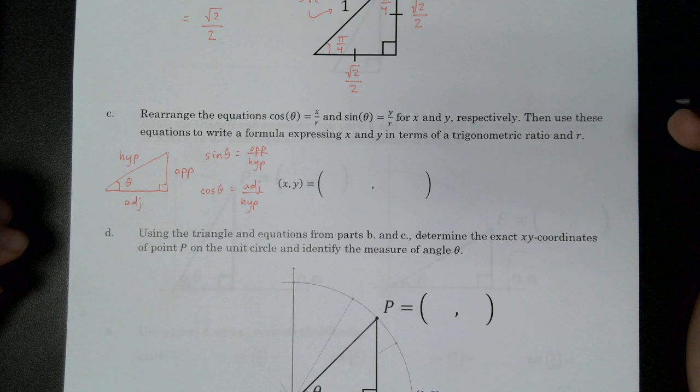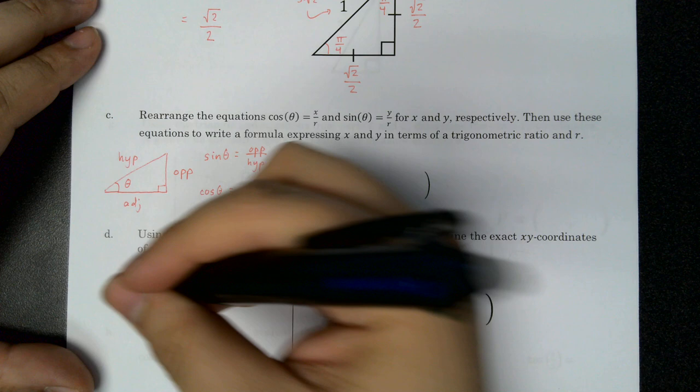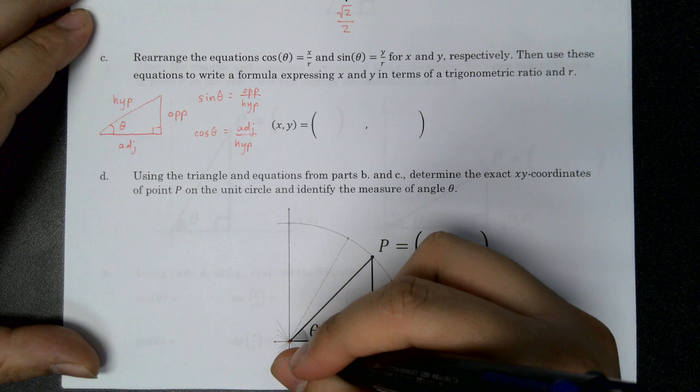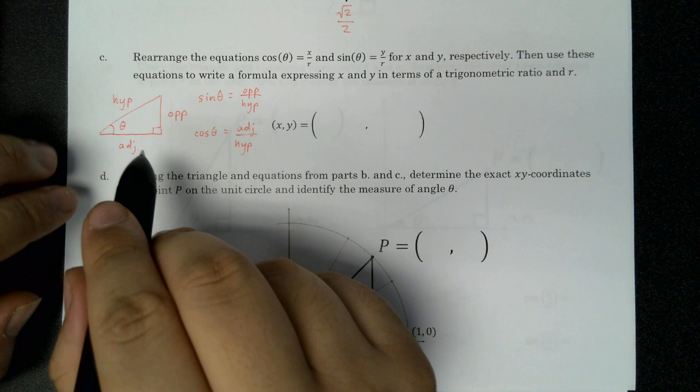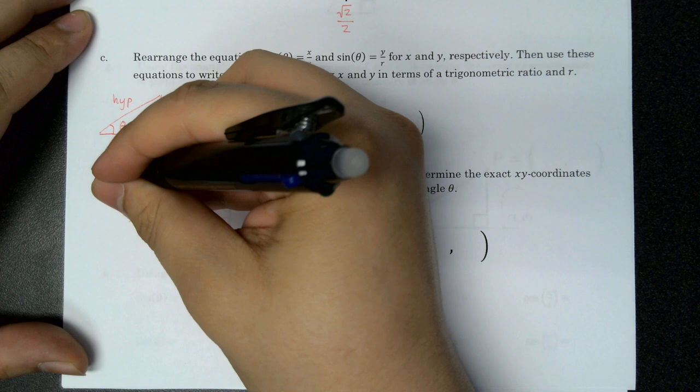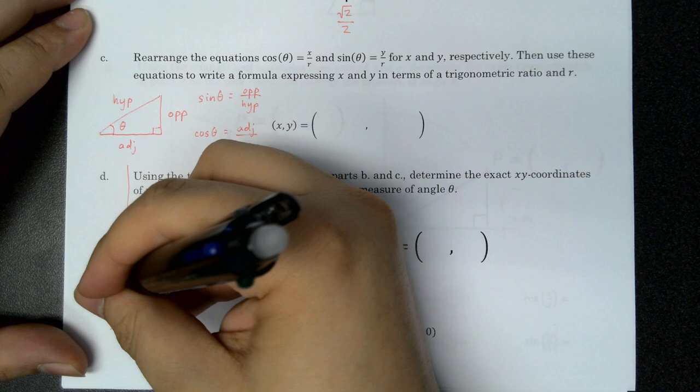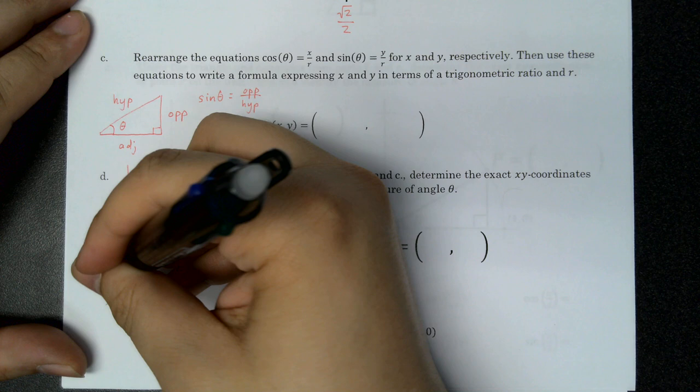So now that we're going to do all of this on the coordinate plane, and I'll bring that down here for a second, we can see that this point right here, this is the origin, so this is the point 0, comma 0. Since we're doing all of this now on the coordinate plane, or the xy plane, what's more convenient for us to do is, instead of having a triangle where we call it opposite, adjacent, hypotenuse, it's going to be more convenient for us to label this instead as x, y, and r.